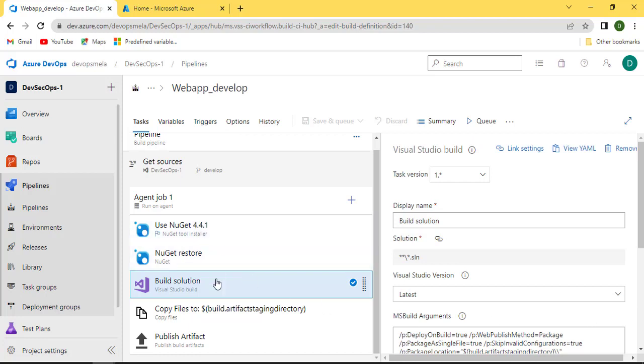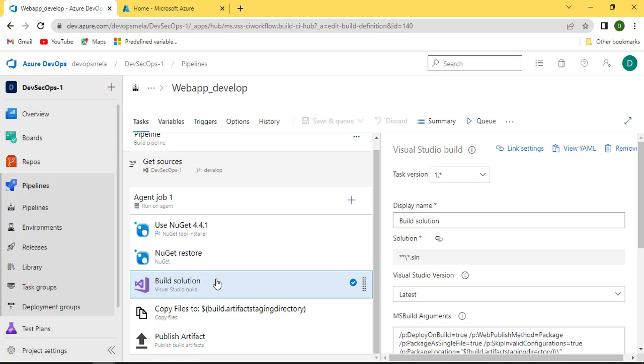These are the three tasks which are common across 100 pipelines. So if you want to add these three tasks to those 100 pipelines, what you will do is go one pipeline at a time and add all these three tasks manually.